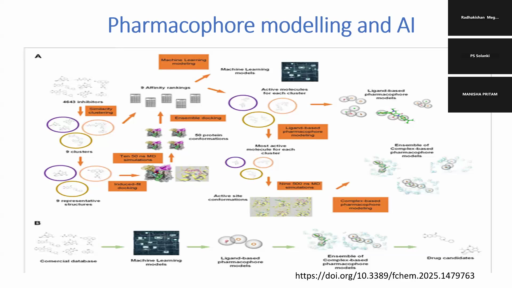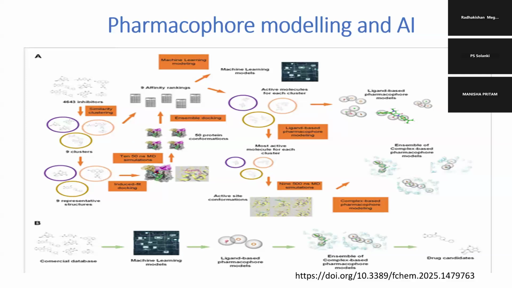So now they have generated a very good protocol that we can follow and learn more about how you can use not only ligand-based pharmacophore models, but you can also generate ligand and receptor complex pharmacophore models. And whenever you are going to use your different library, you will get some good hit molecules. And that is not only for specific receptors. You can use different receptors or different groups of libraries. So you can get good candidates.